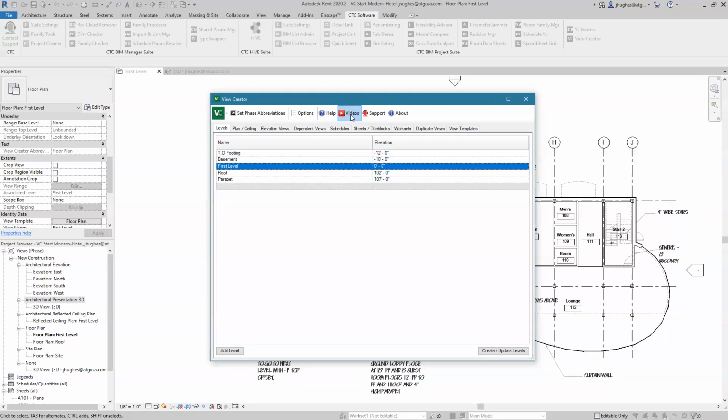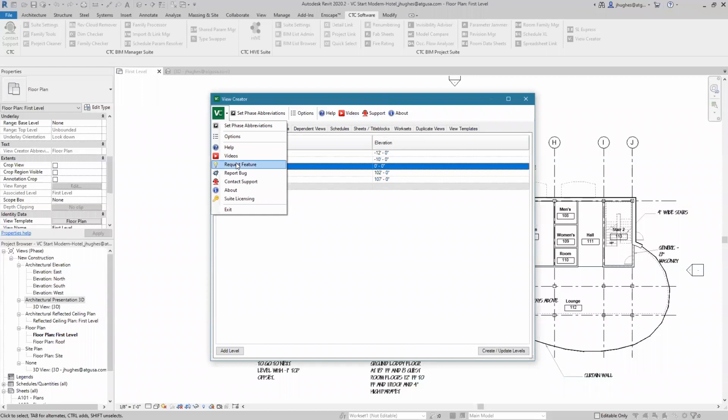So videos is going to be a very good link for you. If the tool is not working as it should and you need to start a support ticket, you would click on the support link. If you click the drop down menu here, you do get access to three other features that aren't on that list.